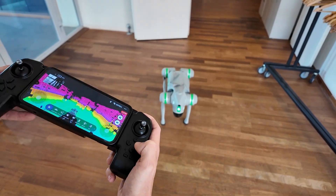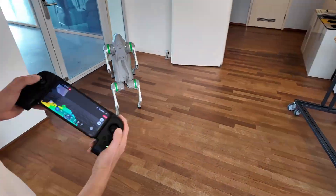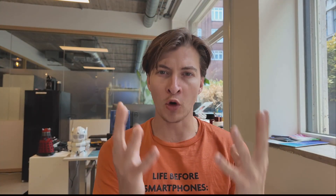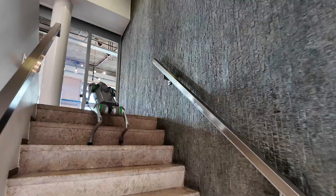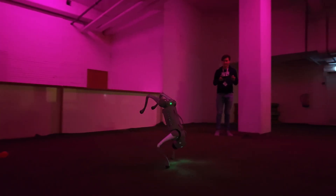The Go2 Pro can perform tricks such as jumping, dancing, shaking hands, and sitting, with voice command capabilities and a mobile app for control, serving as an engaging tech companion for both children and adults. It surely can do all of that and much more, especially since the recent update where normal mode was integrated with AI and advanced mode, allowing the robot to seamlessly switch from walking to, for example, climbing stairs or traversing difficult terrain. The way it moves is really something. Brownie points for Unitree for continuing the development.